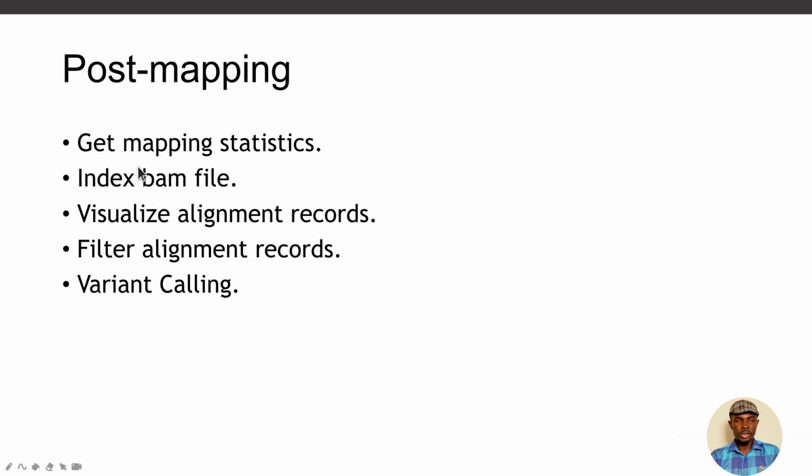You can also filter the alignment records. So you can filter based on criteria like mapping quality. And if you're dealing with paired end reads, you can decide to select alignment records where the reads, both forward and reverse, map to the reference sequence. You can also do that. So you can use some tools to do that, and you can also use BAMtools for the filtering. You can also perform variant calling. You can use tools like GATK, FreeBayes, BCFtools, etc. And I have tutorials on that, by the way. So check the description box. You'll find a link to those videos.